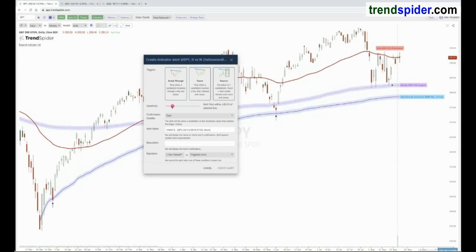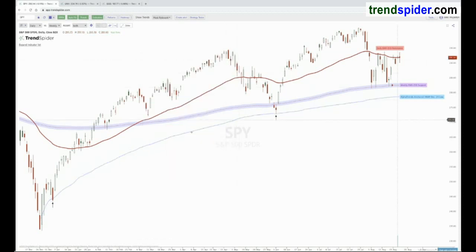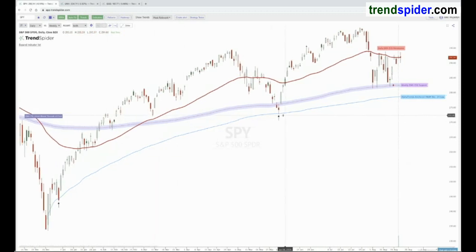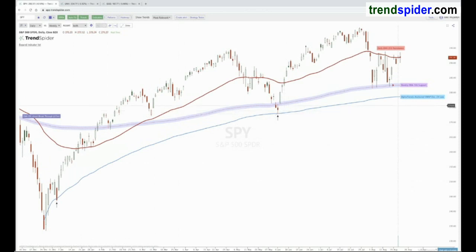Very cool. Now I understand that the Alpha Trends anchored VWAP, I might need to make a separate video on that one, because look at how predictive that is. Look how perfectly the S&P 500 or the Spider's SPY ETF bounced right off of it. Also notice the weekly EMA 50, the 50-period EMA support. Plenty of data points there. I mean, I see plenty of wicks bouncing right off of that.